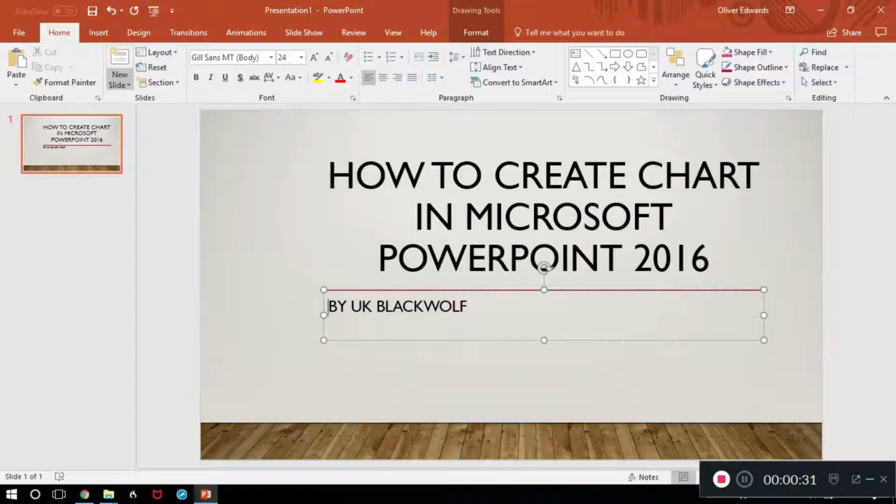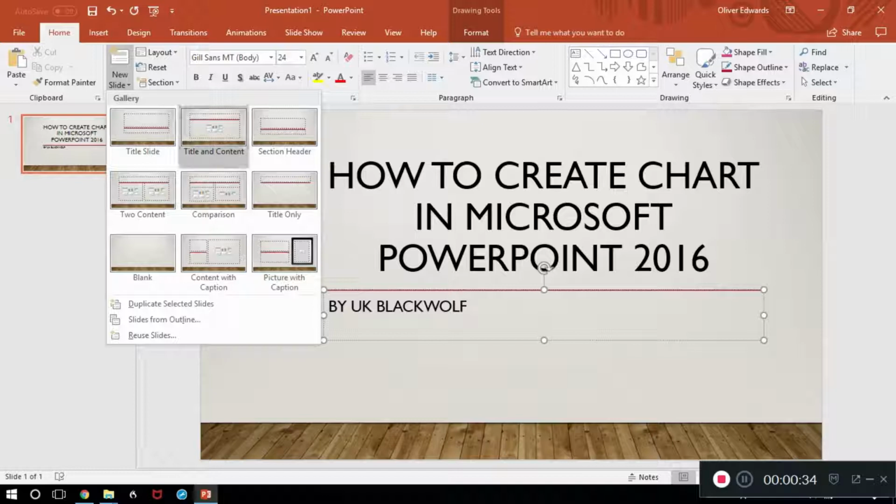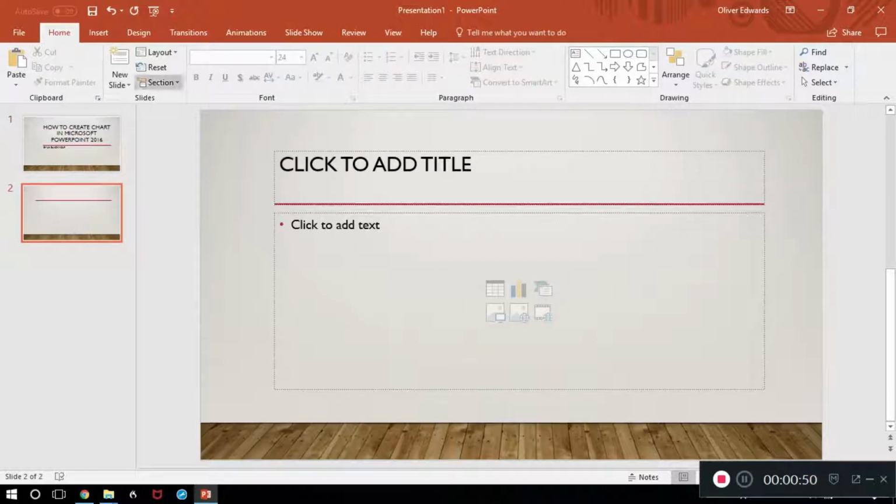So the first one is you go to New Slide. You can choose between title and this one, this one, this one, and this one again. Any one of the four, but for the benefits of this tutorial, I will use this one here. Once you have your new slide open, you will have six little icons. You'll want to look for the chart one, which looks just like this one over here, the one in the middle, roughly. So you just want to click that.